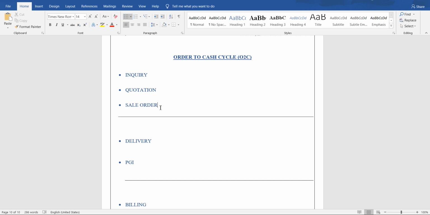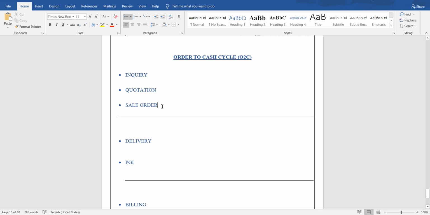But if an order comes, everyone will know, because the order needs all the departments' contribution, especially production. Every department has a particular scope here and needs to contribute. That is why for the sales order we need all the departments to be available.